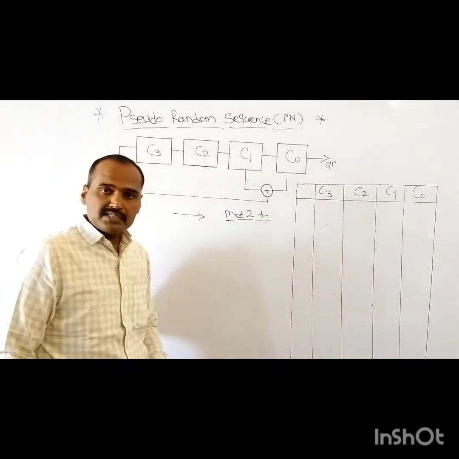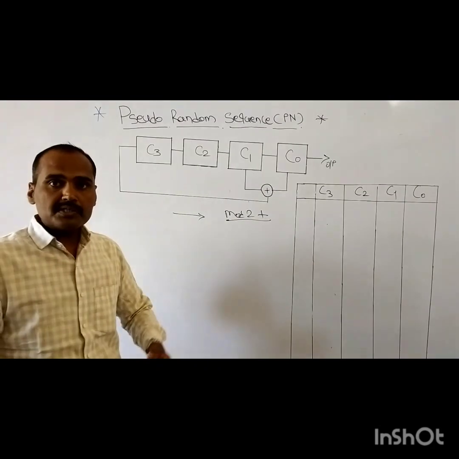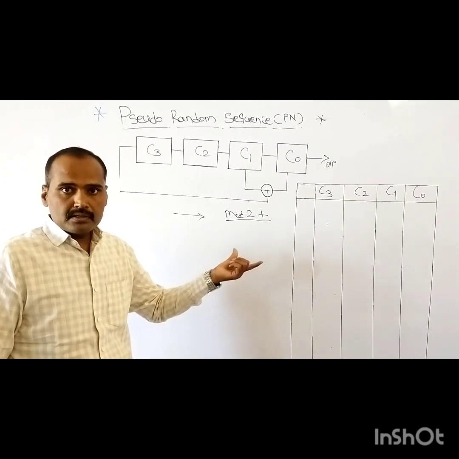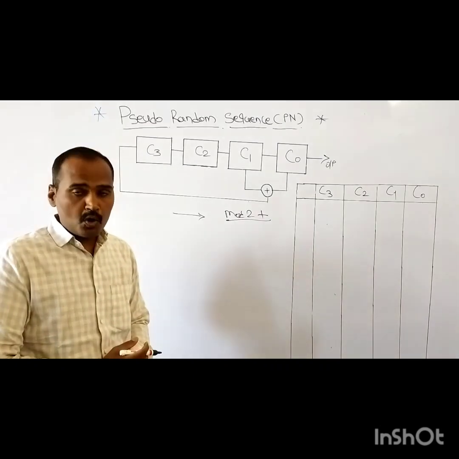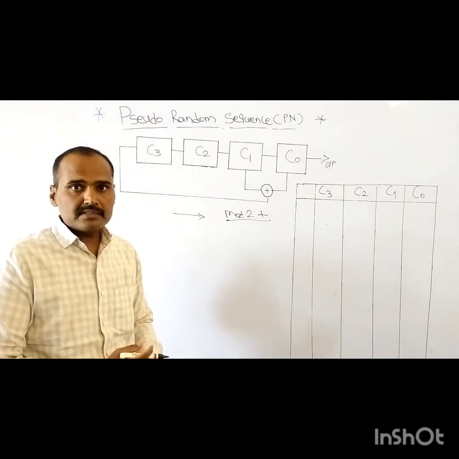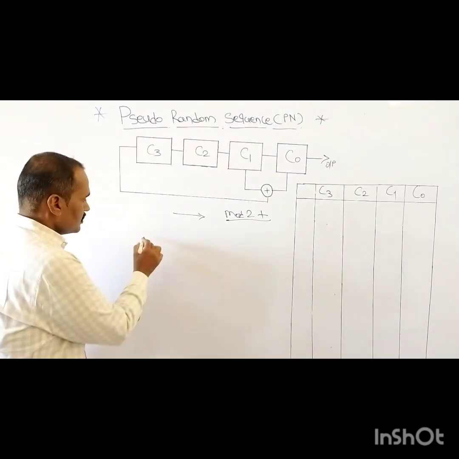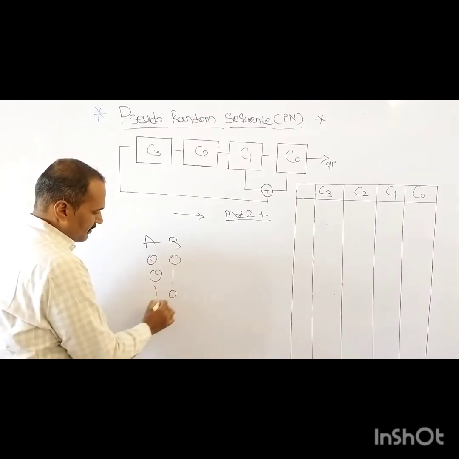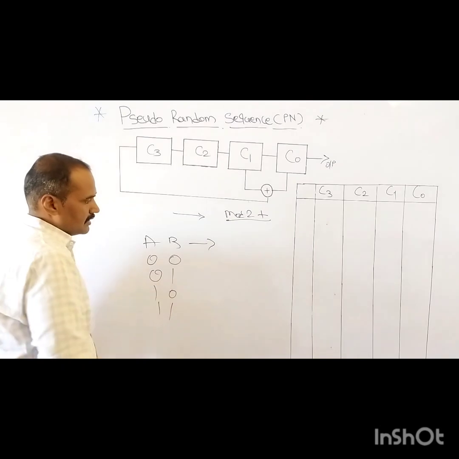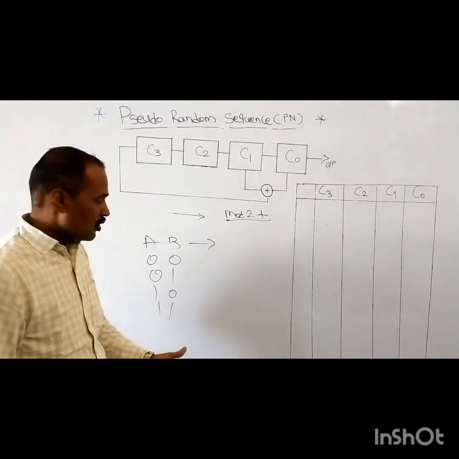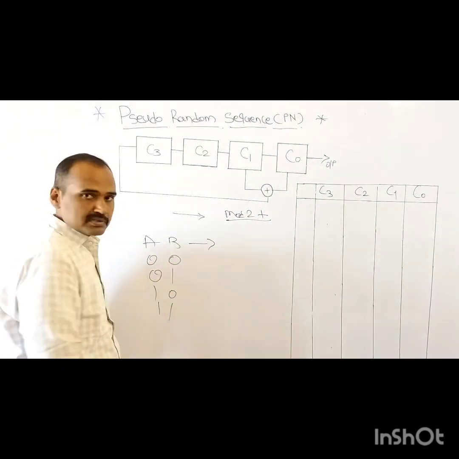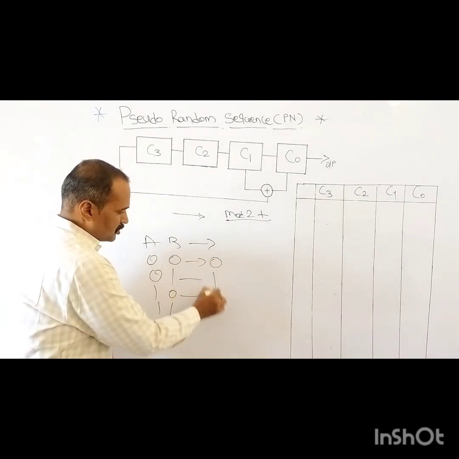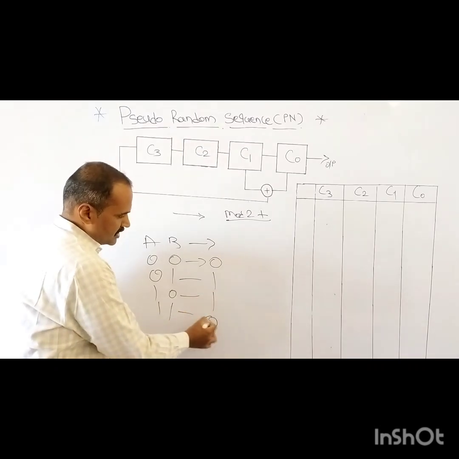Here, what does mod 2 addition mean? As far as basic logic gates are concerned, modulo 2 addition is similar to the exclusive OR operation. If we have a 2-input gate with A and B as inputs, the combinations are 00, 01, 10 and 11. For XOR, when both inputs are the same the output is 0; when the inputs are different the output is 1; and for 1 1 the output is 0.